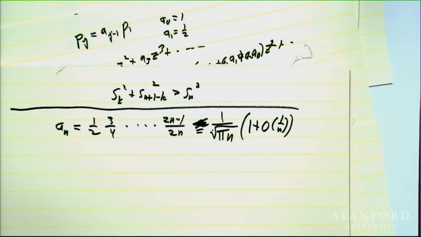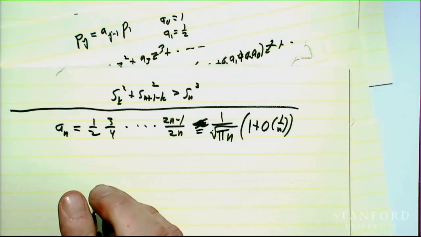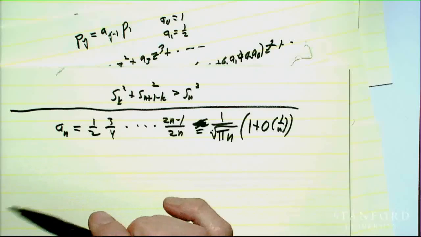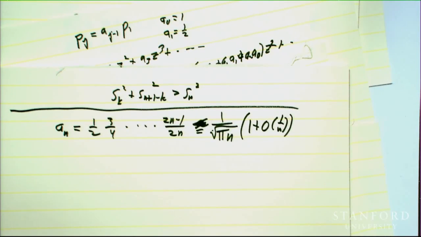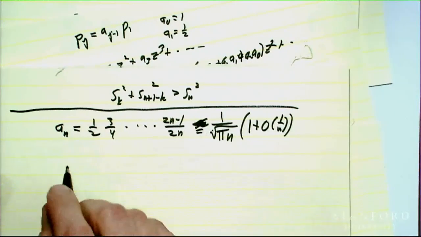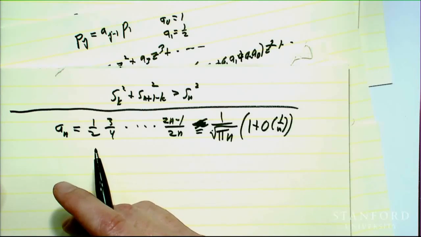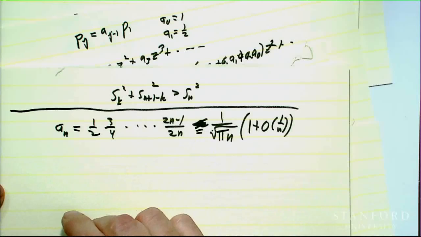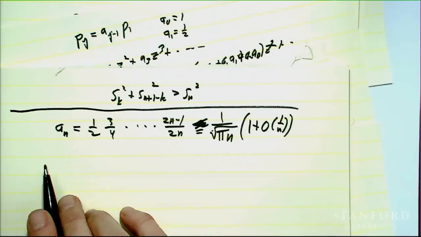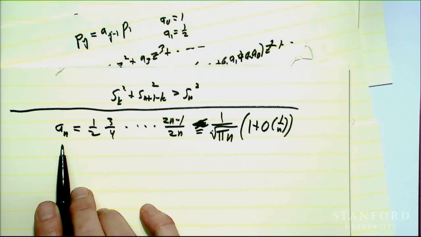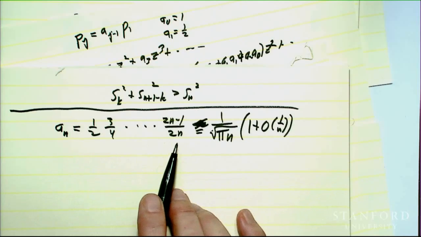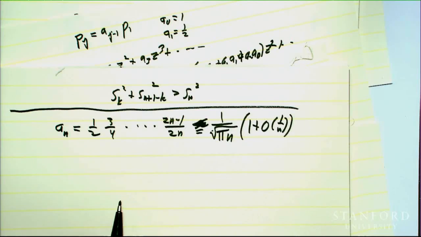Okay, so now a_n also is a famous number because it arises in connection with the so-called drunkard's walk, or a random walk, where at every step you flip a coin and you either move to the left or to the right with equal probability. And so we take a walk of n steps. Another way to think about it is that you're flipping a coin and you gain $1 every time you get heads, and you lose $1 every time you get tails. So it turns out that a_n is the probability that if you flip a coin 2n times, you come back exactly balanced, exactly the same number of heads as tails.